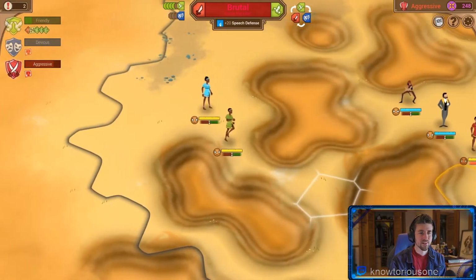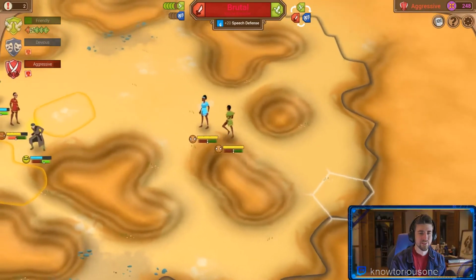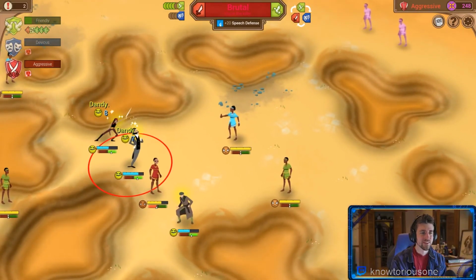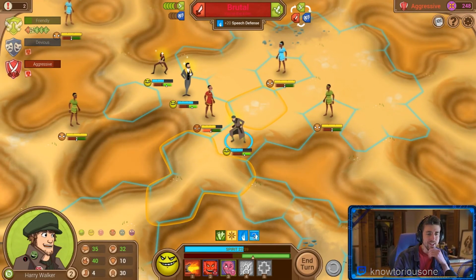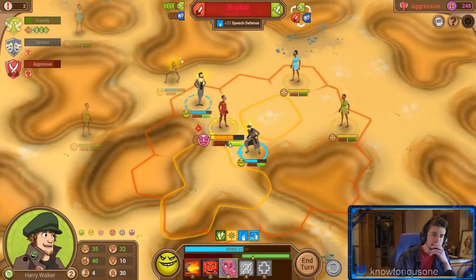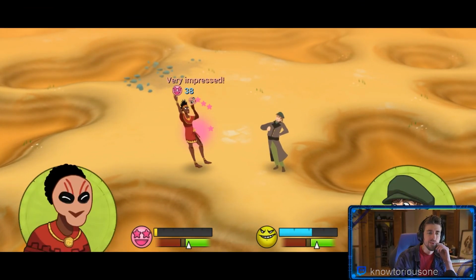Dandy. Oh no, they're being so friendly. They're showing us their treasures. Your turn. Okay. Let's try this again. Very impressed.